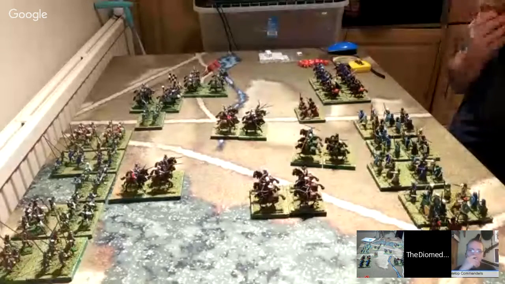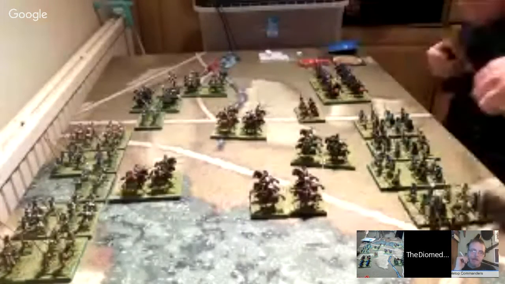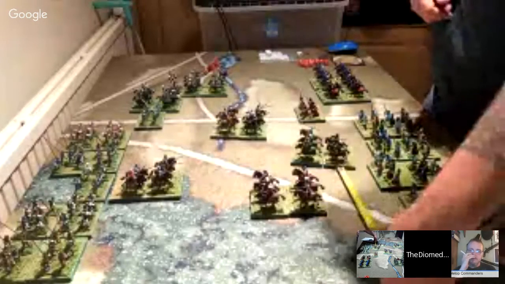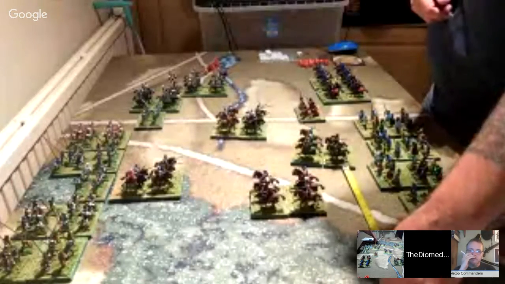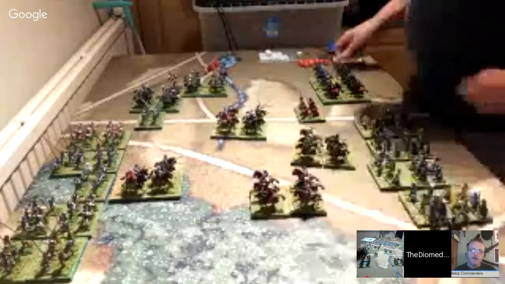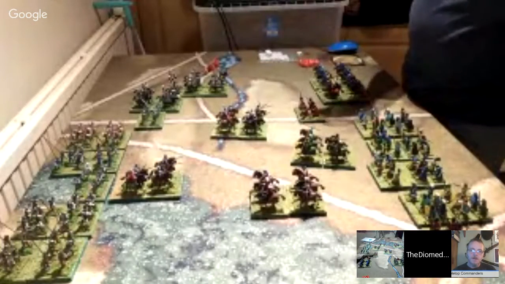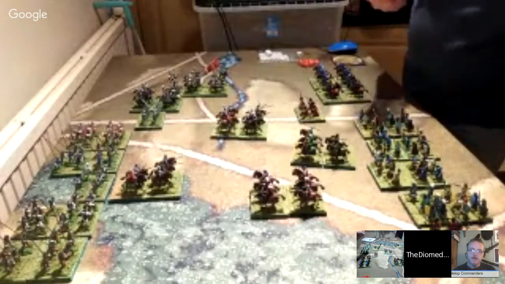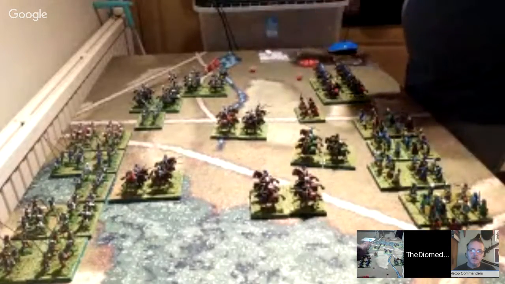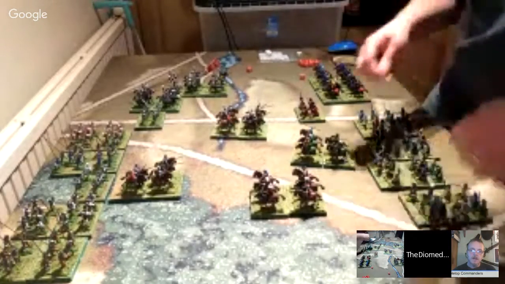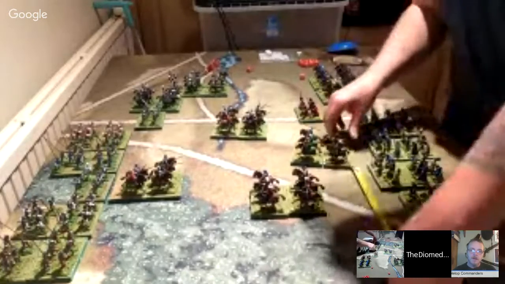So I'm going to be a coward. So if I can get a 6 move, 5 plus, yeah, 8, so they're going to move this way.